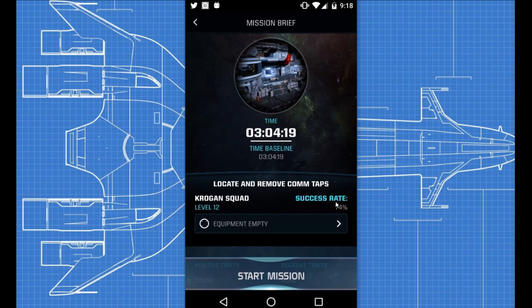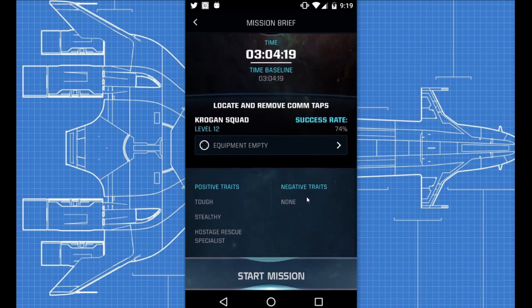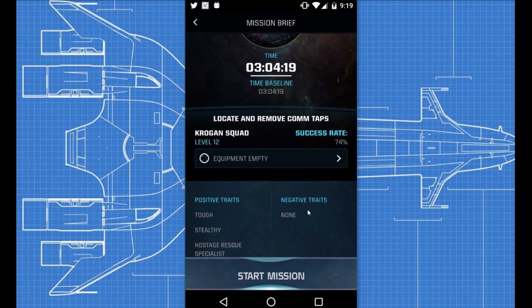Now that success rate is their chance of success on this mission. Here, once you select the team, you can see that they have some traits. They are tough, they are stealthy, they are hostage rescue specialists, and they have no negative traits because they're Krogan, dang it.